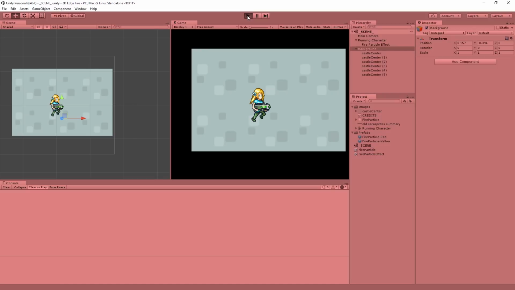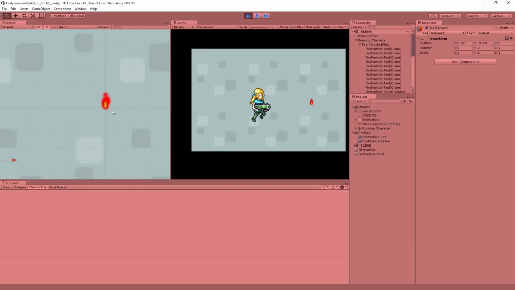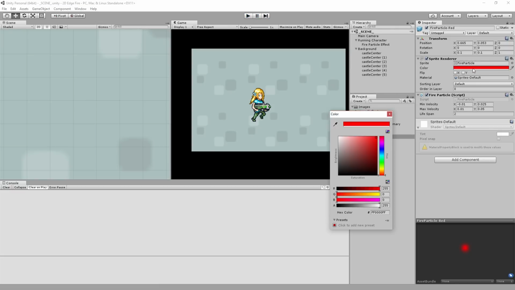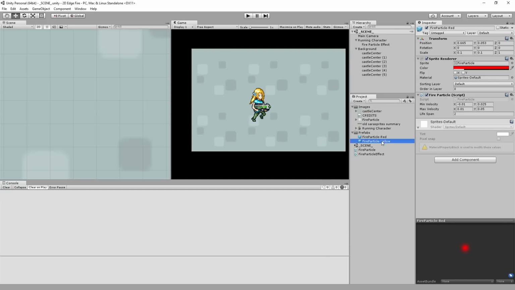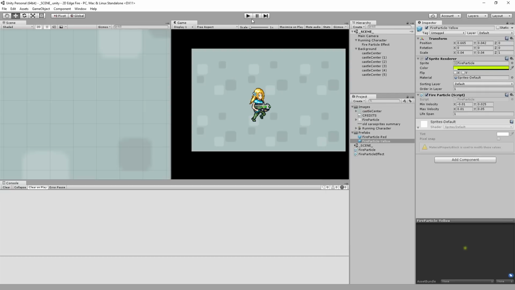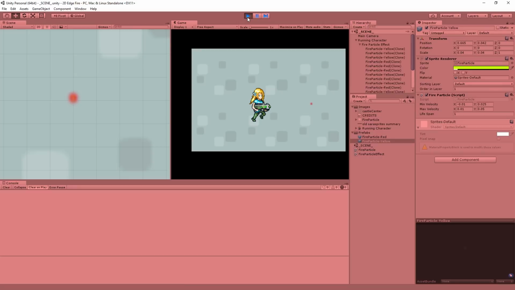Okay, so if we hit play on this, now the flame effect is okay. Actually, it's surprisingly okay. But for things like this, it's often a lot better with an additive filter. Especially if we were to bring down the alpha on all these. Actually, that would make it a lot more obvious. Let's say I brought the alpha down here to there. And for the yellow, we'll bring it down to about there. And hit that. There we go.